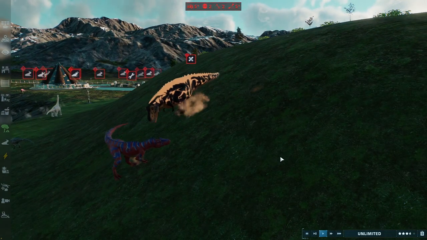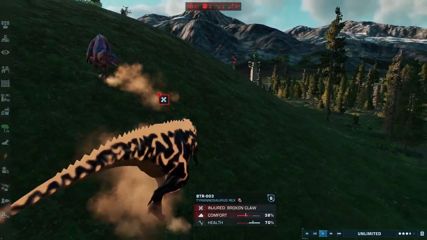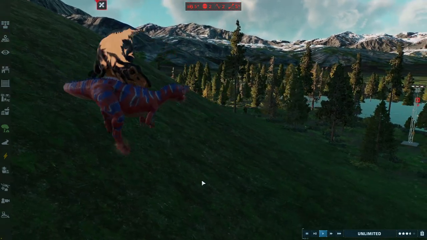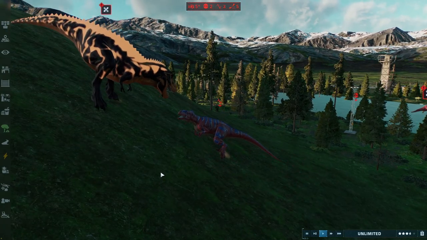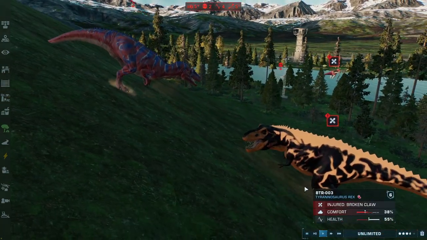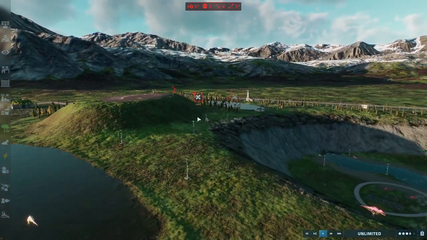Aatrox taking on the Black T-Rex. Even with a broken claw, Black T-Rex proving too powerful. Or maybe not. Maybe Aatrox does have a chance. Nom! Oh, that was a big hit. Felt the tremors after that hit. I think Aatrox will get one more hit and then they'll stop. Yeah.